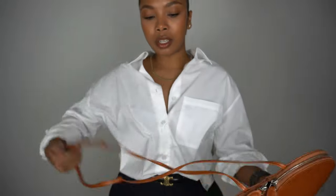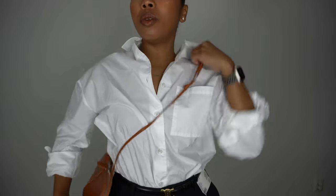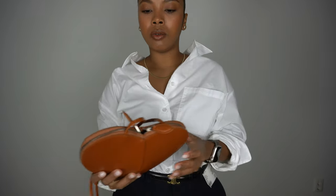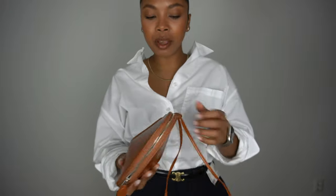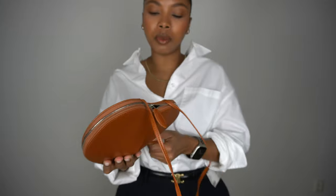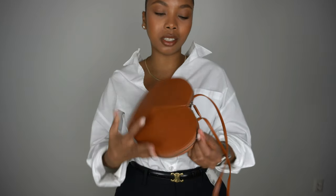And also the strap is a little flimsy, however not in an irritating way, but sometimes you want something a little bit more substantial. But because this is a cute little handbag, I don't think that would really dig in your shoulders. The zippers are very subtle as well, so it's an easy bag to get in and out of. So yeah, again, this is really growing on me, so I'm really thinking to get the red one, but I'm not sure. Not this month, maybe next month, we'll see, because the quota for this month is done. There is no more shopping for this month.